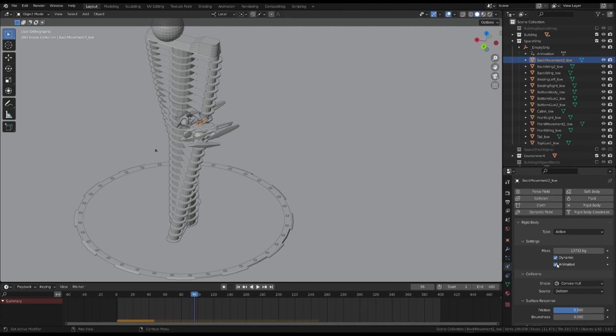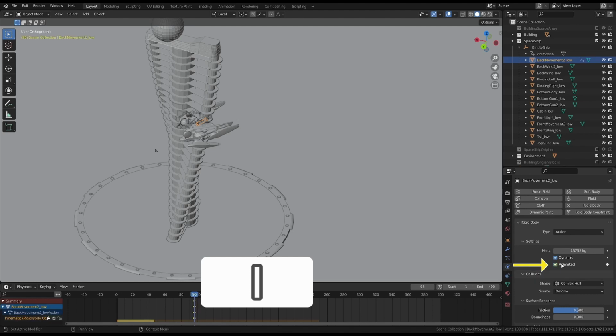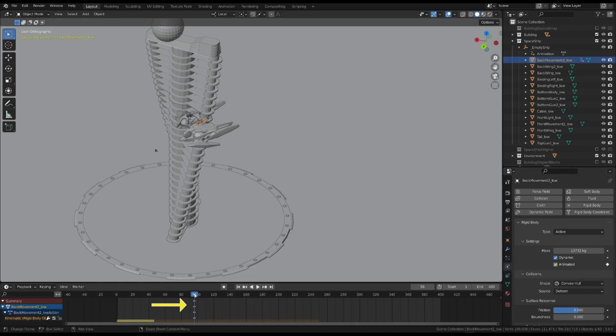Choose one of the objects, in this case the first one, move the mouse over the animated property, and press the I key. This makes a new keyframe. Go to the next frame, turn off the property, Animated, and press I again.